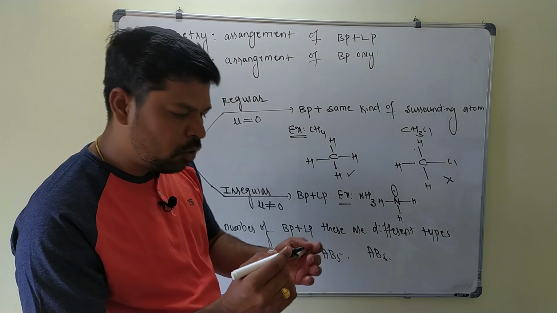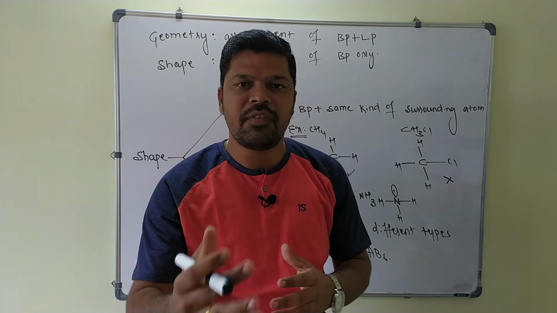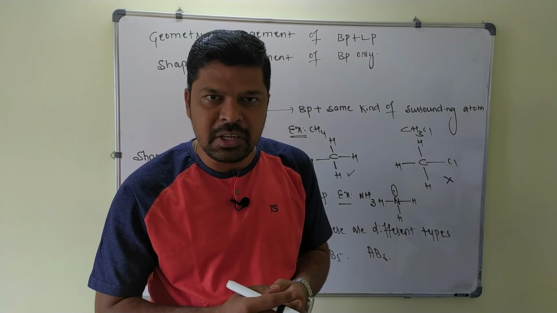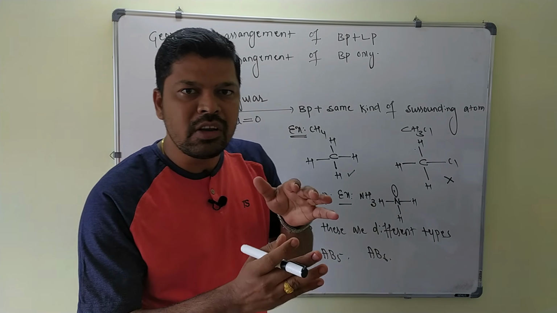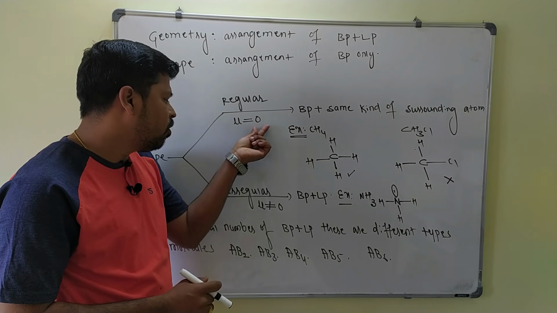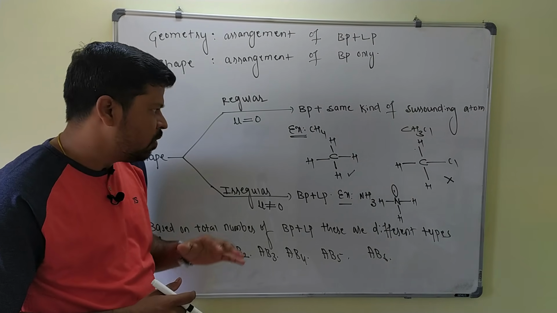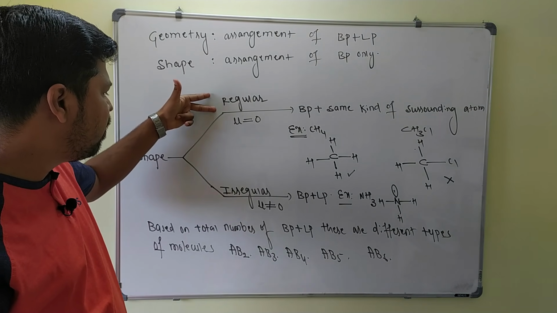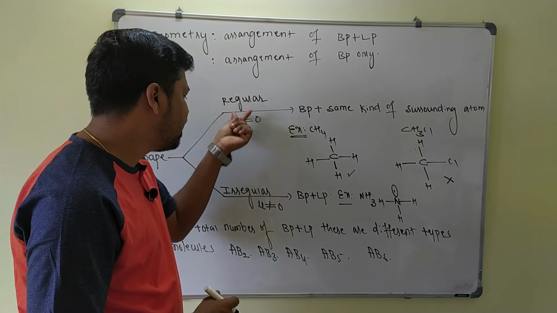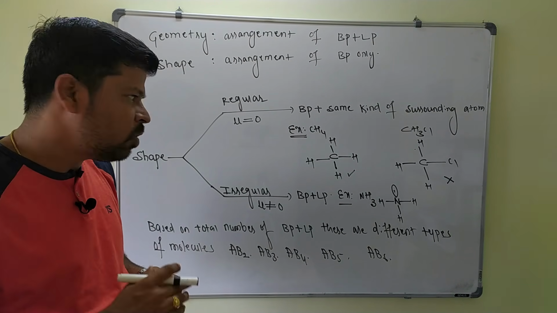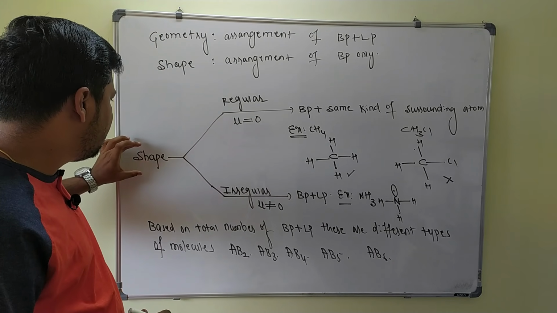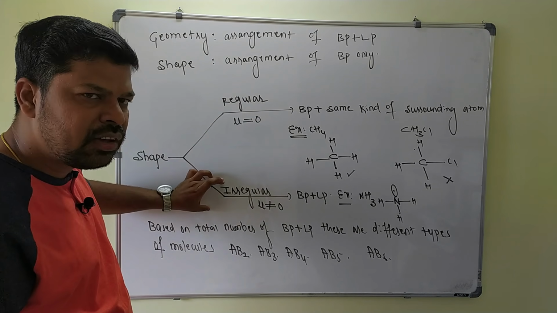So in 4 options, if they give 4 different sets of molecules, for which of the following molecules the dipole moment will be 0, if you know which molecule is regular shape and irregular shape, you can directly tell whether the dipole moment will be equal to 0 or not. This is the main difference between regular shape molecule and irregular shape molecule. In some books they also say symmetrical molecule and unsymmetrical molecule, you can use that also.